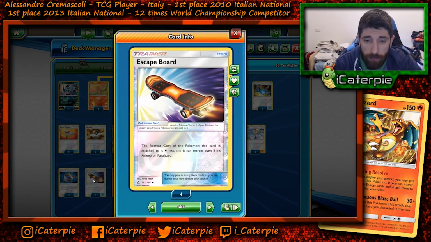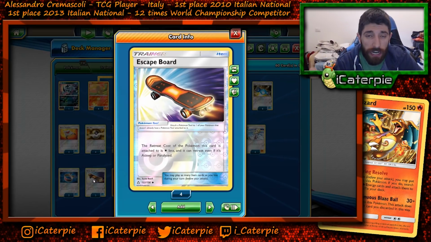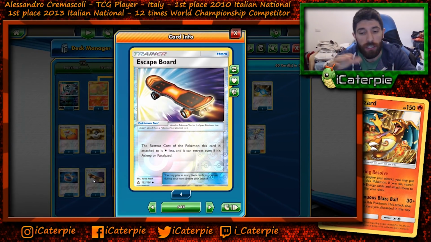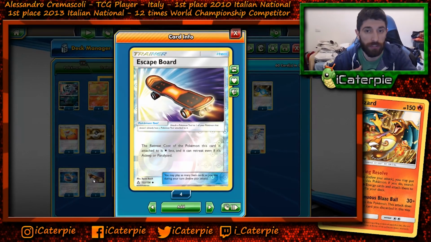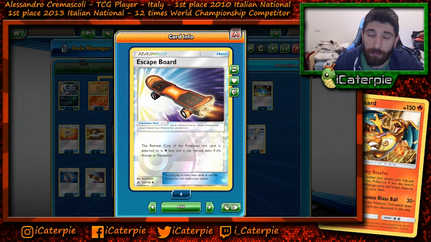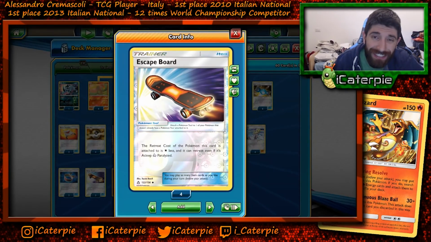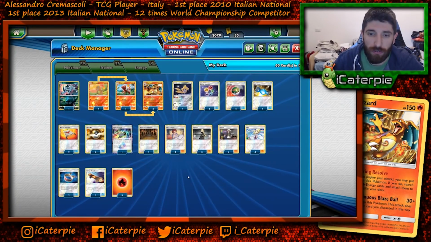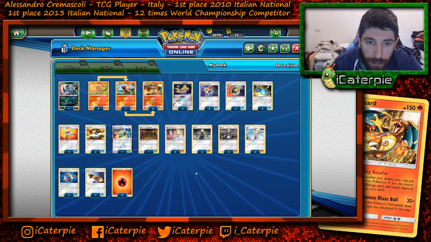Escape Board, 3 Escape Board. You can attach these to the 2 Jirachi, and every time one of your Charizard is knocked out, you can just activate your Jirachi and use the power. After that, retreat for free thanks to this Escape Board that allows you to retreat even if Jirachi is asleep. So it's one of the perfect combos that comes out after Team Up.